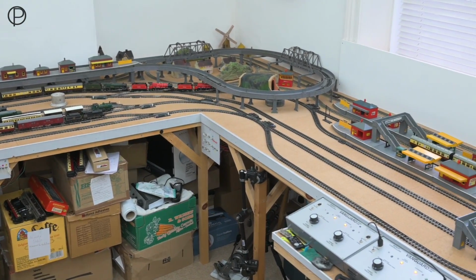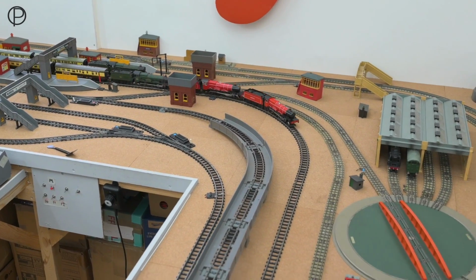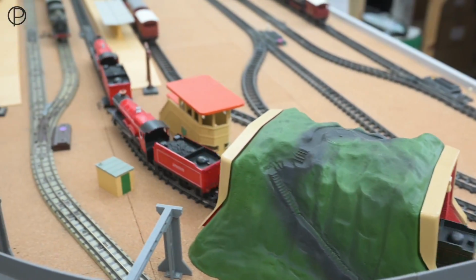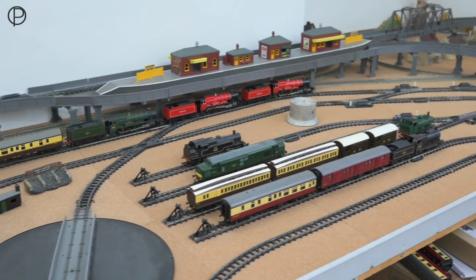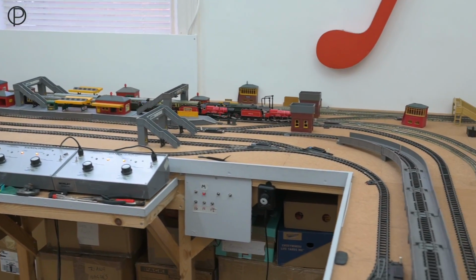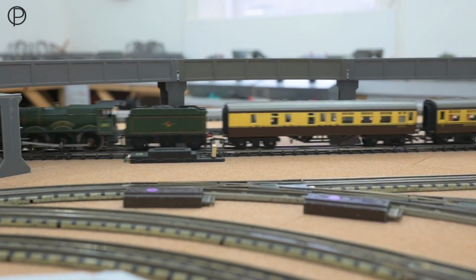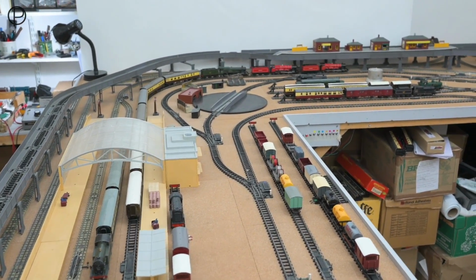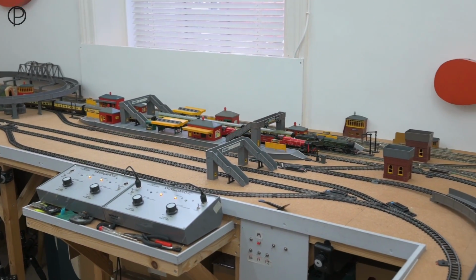See if we can look down. I think we'll just let that trundle around and we'll see if we can get a couple of interesting shots of it. Just come down this far side, see if we can get this storming towards shot here. A fairly impressive train. I'm just going to grab the controls, and we'll just bring these gently to a stop.